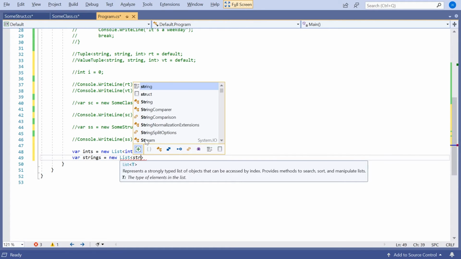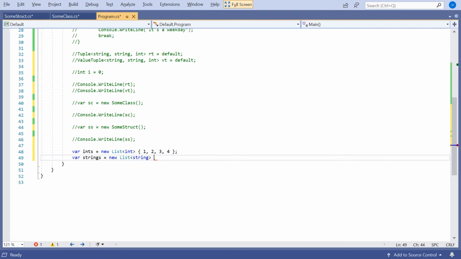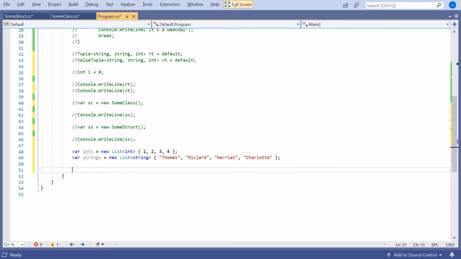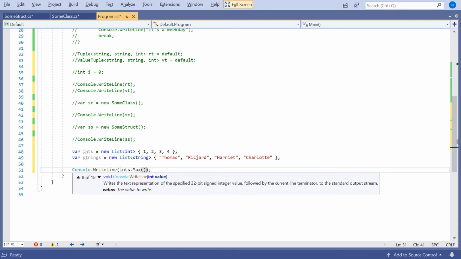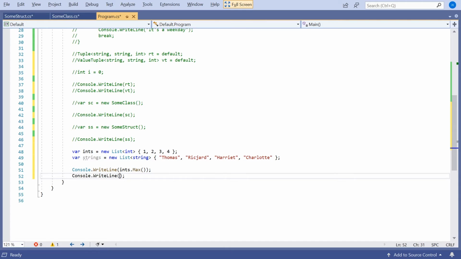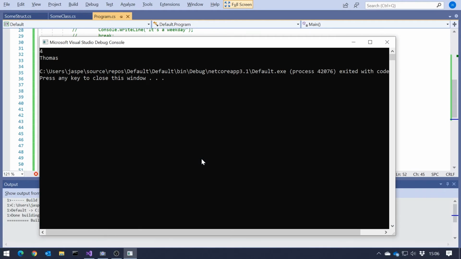So a new list of string, and give that just some values like so. And then one of the things we've got available with the LINQ extension methods, I could simply say Console.Write and then ints.Max to get the maximum int, or Console.Write of strings.Max. And that will give me the maximum string, which is done by alphabetical order by default. So we should see we're getting 4 and Thomas as the two we have there.